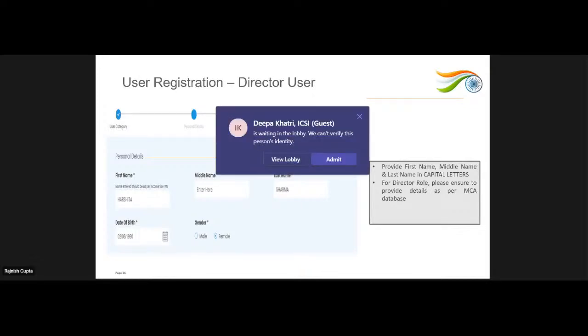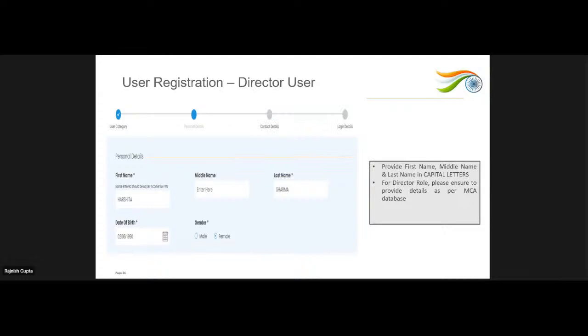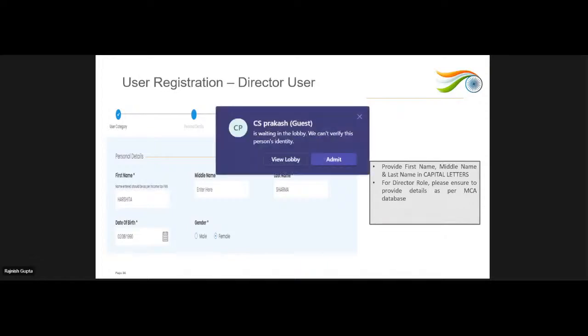Just to elaborate, the DSC association is a first-time activity for a director. The director is not required to come and do filing of a form. A professional can do filing of a form. Let's say there is a form where a DSC of a director and of a professional is required to be affixed. Those DSCs can be affixed by the professional. But when the professional affixes the DSC of a director, an intimation or an alert will go to the director also, which will make them aware that somebody is trying to affix the DSC of that director in a specific form. Does it answer the question, sir?